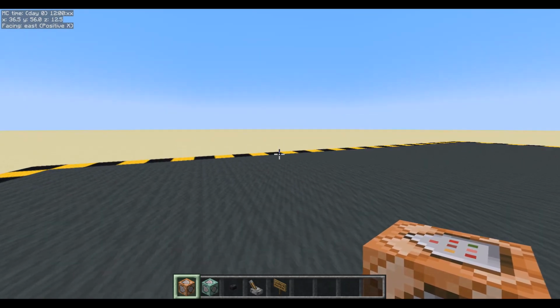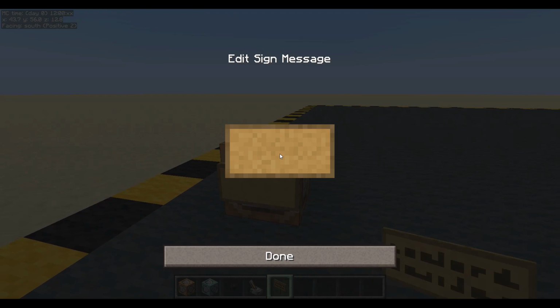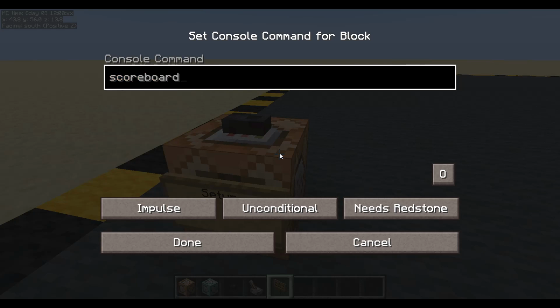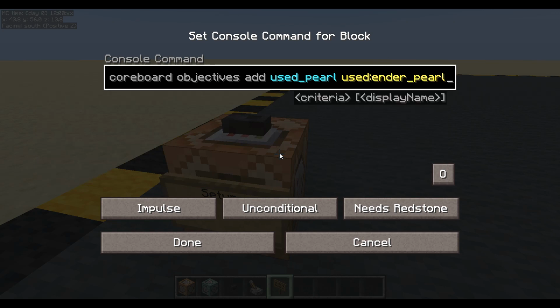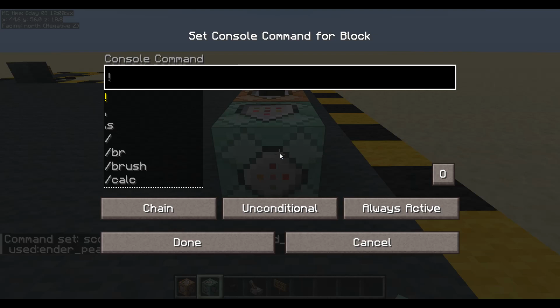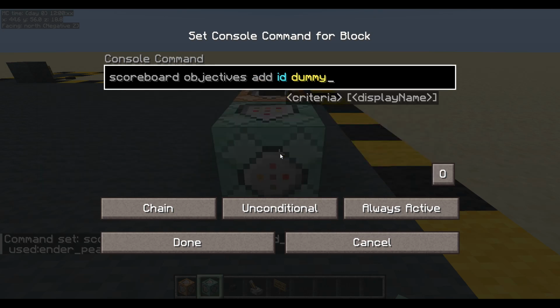Okay, right. First thing we're going to need is a couple of objectives, as we so often do. Right, let's put these down. We'll have setup. Done. Scoreboard objectives add. And I want to know if someone's used a pearl. Used pearl. And it's of type used ender pearl. Done. So now we know when the player uses their pearls, and I want to store an ID as well, so we can easily target the player to give back the ender pearl. So scoreboard objectives add ID. It'll be a dummy.